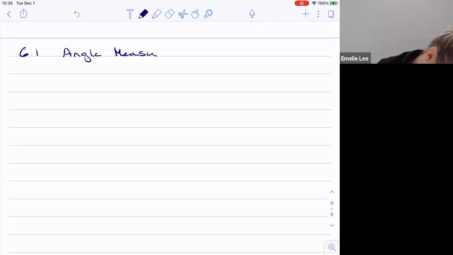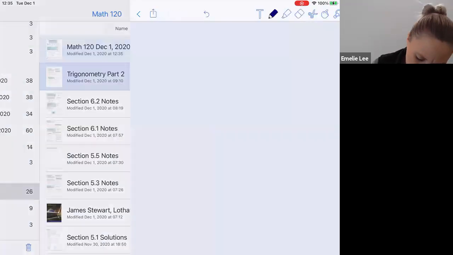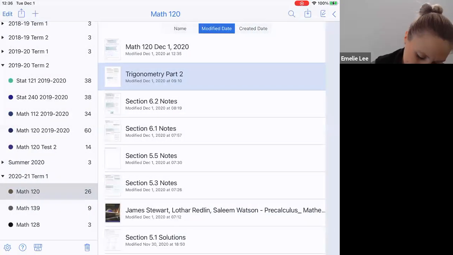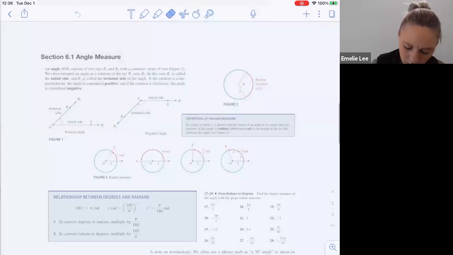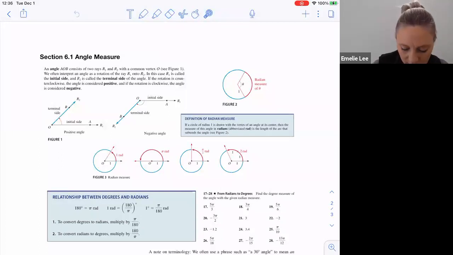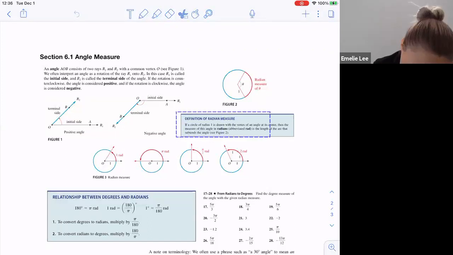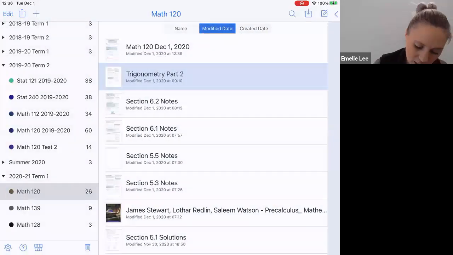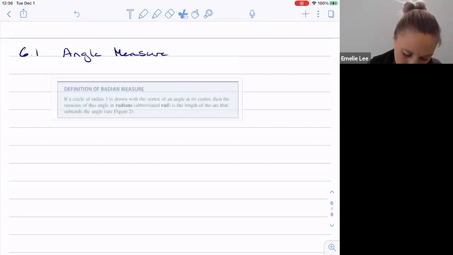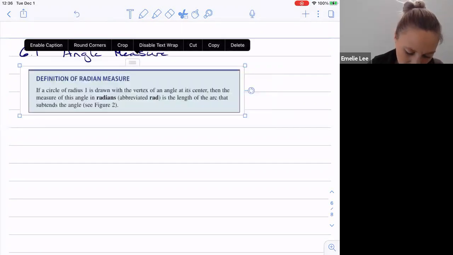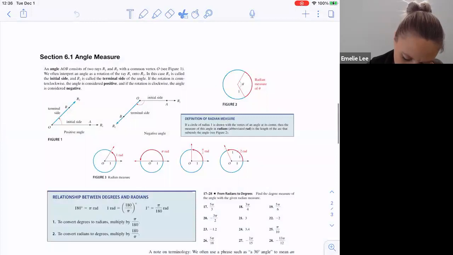But let me just confirm. Oh yeah, angle measure. Okay, so what happens is we've seen something like this, right? All we're missing is the unit circle. But other than that, everything stays kind of the same. So let's talk about radians. We've talked about radians in the sense that we need to be in radian mode when we're using our calculator. Okay. And I'll bring in the graphic as well.